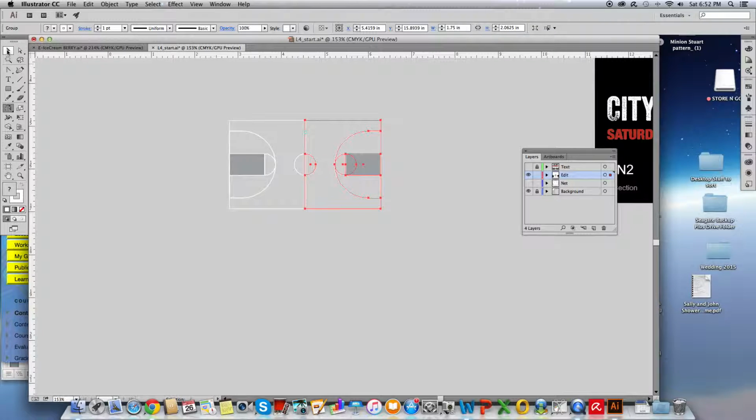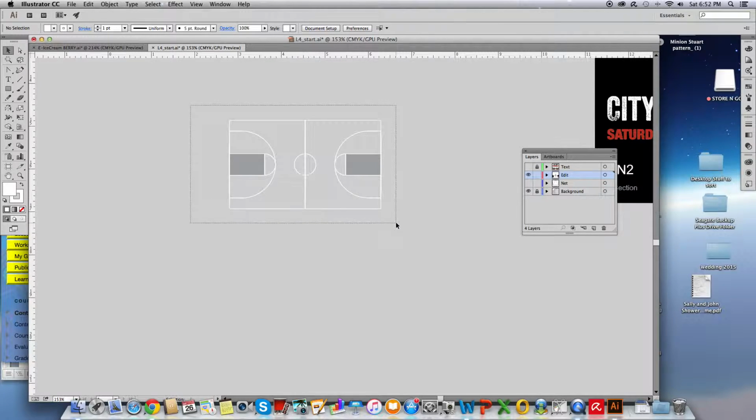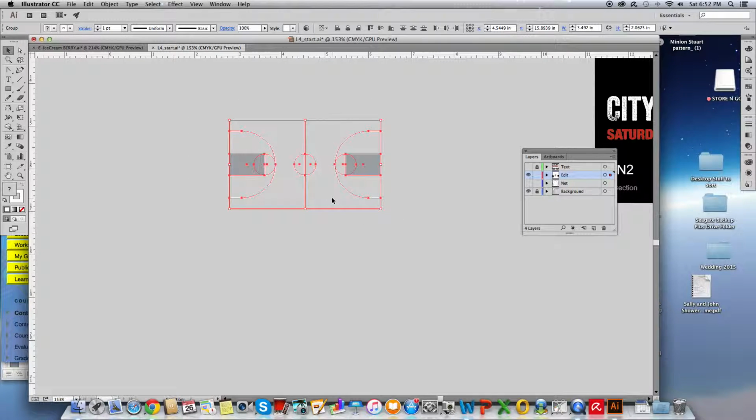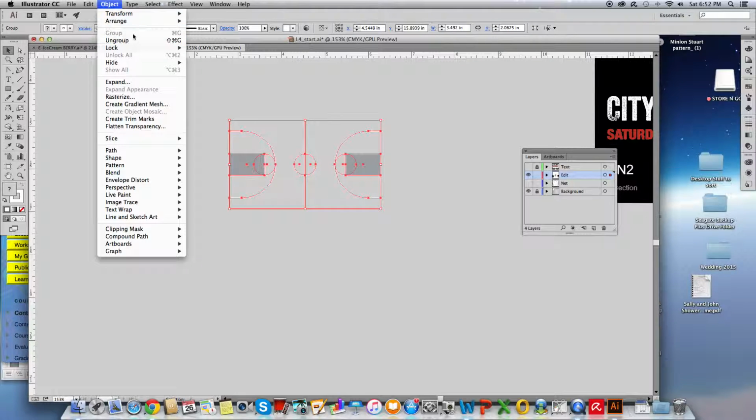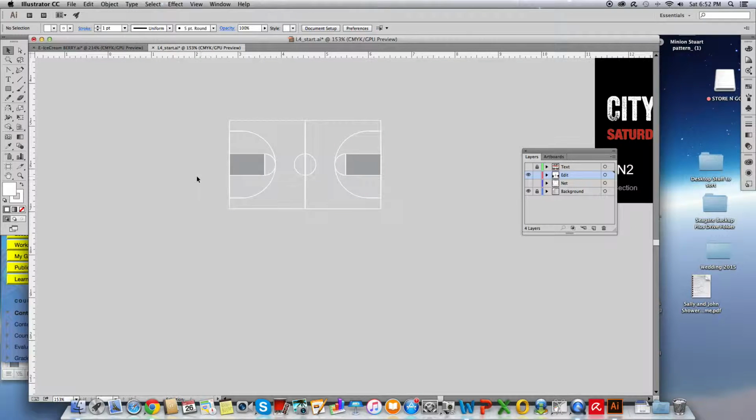So now if I click off of it with my selection tool, I'll see I have the two halves together. It's supposed to look like a basketball court. I'm going to select the whole thing by stretching across it all and doing a Command G or a Control G to group it together. That's the keyboard shortcut for Object Group. And that's the reflection tool on step 2 and 3 on page 128, 129.